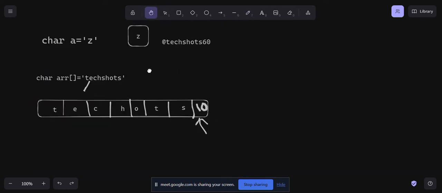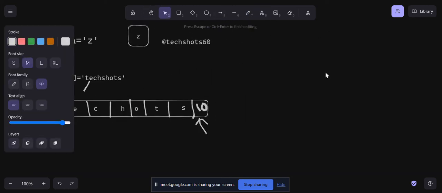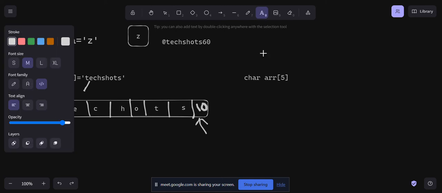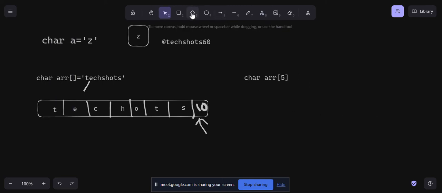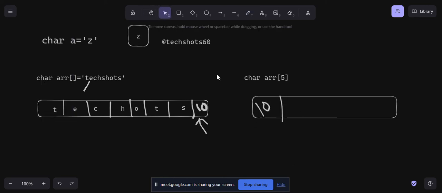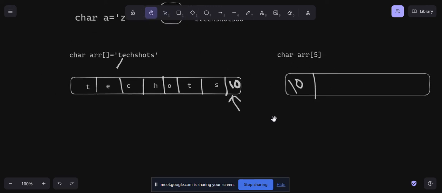So whenever we define a char array of, let's say, 5, and we have not assigned any value to it, it will have one array, and inside that there will be just one null character, right? Now this doesn't happen in strings, but in a char array it happens this way. Fine.